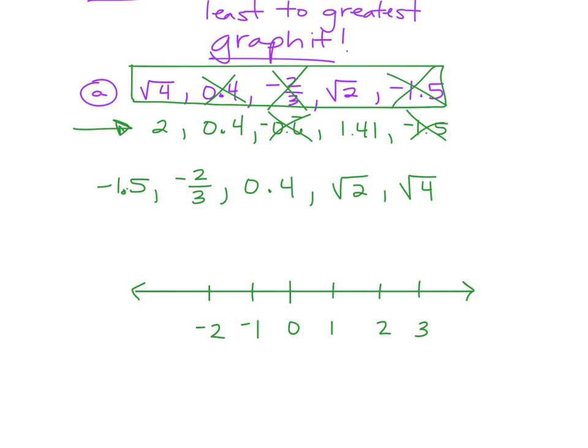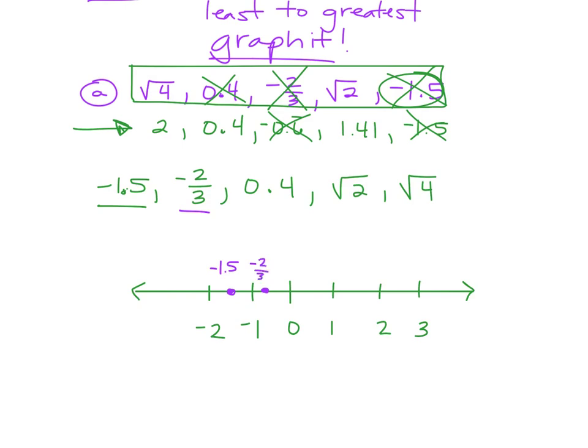So we said our smallest is negative 1.5. So you can just write that as negative 1.5. If you go between 1 and 2, right in the middle, put a negative 1.5 right above that. Don't put it below, because I want to see just your regular number line numbers below. Put your answer above. The second one is negative 2/3. Well, that's going to be closer to negative 1 than 0, so negative 2/3 would be about here.